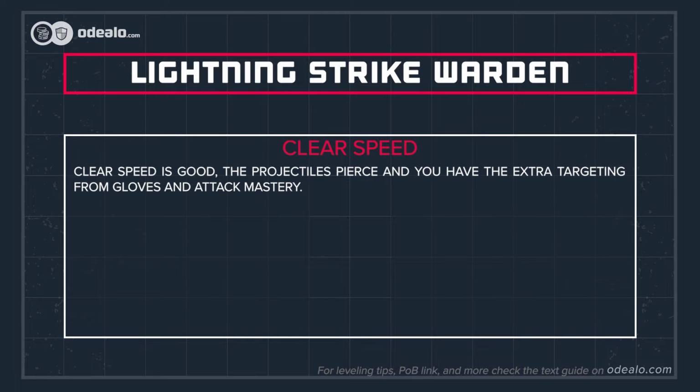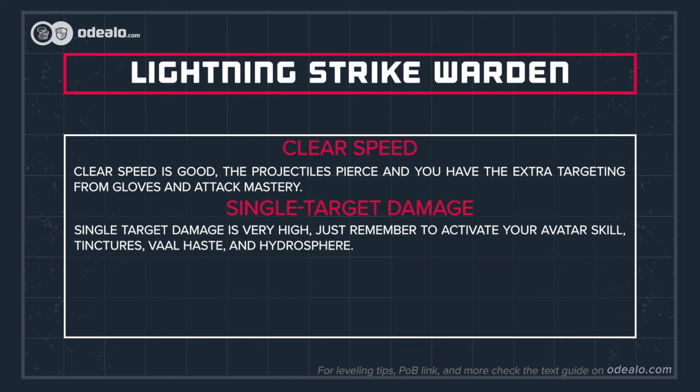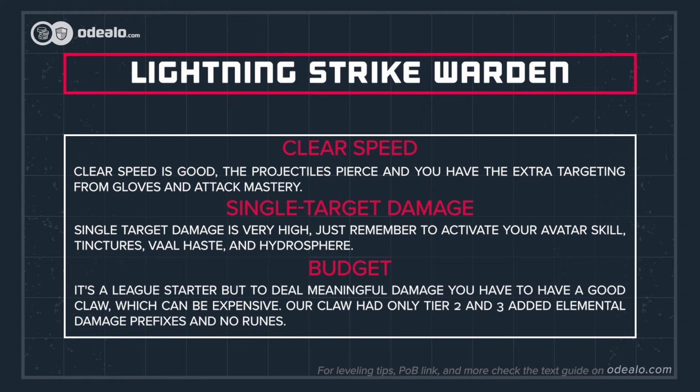Clear speed is good. The projectiles pierce and you have the extra targeting from gloves and attack mastery. Single target damage is very high. Just remember to activate your avatar skill, Tinctures, Vile Haste, and Hydrosphere. It's a league starter, but to deal meaningful damage you have to have a good claw, which can be expensive. Our claw had only tier 2 and 3 added elemental damage prefixes and no runes.